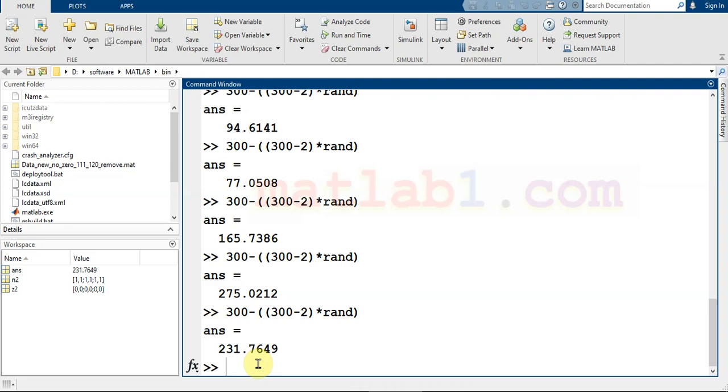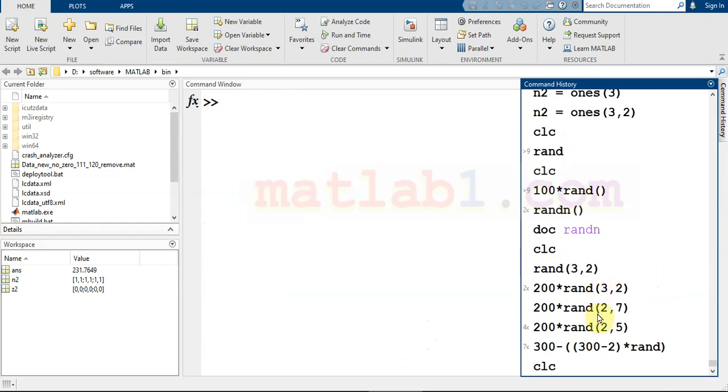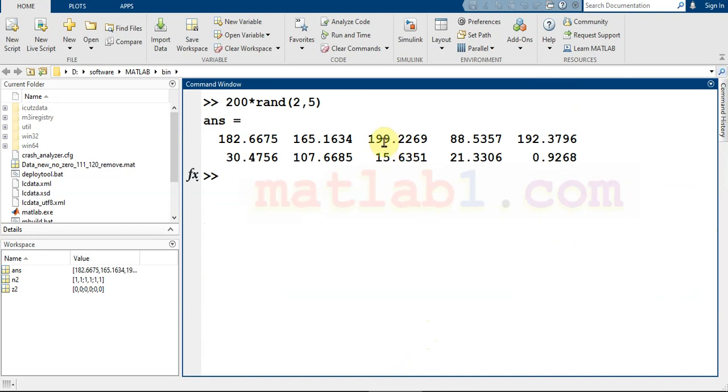In some applications, you need to generate integer numbers. Let me clear the screen and bring my previous code. For example, this code. As you see, the numbers are not integers, but you want to convert these numbers to integer values.